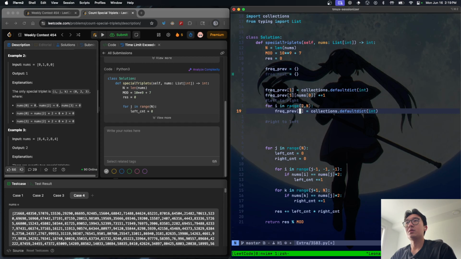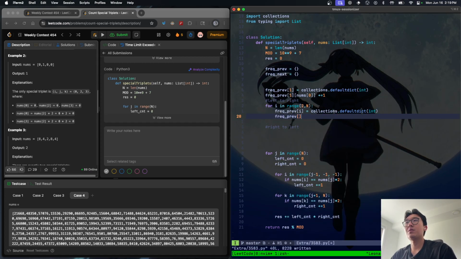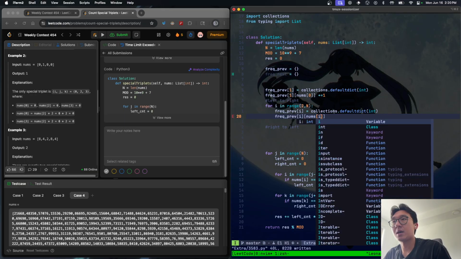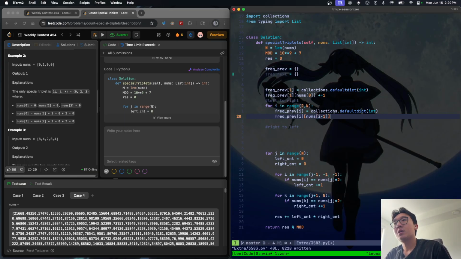So it is equal to a collections dict of frequency prev index i minus 1, and then the entry for nums index i minus 1 is equal to frequency prev index i minus 1 of nums index i minus 1 plus 1.